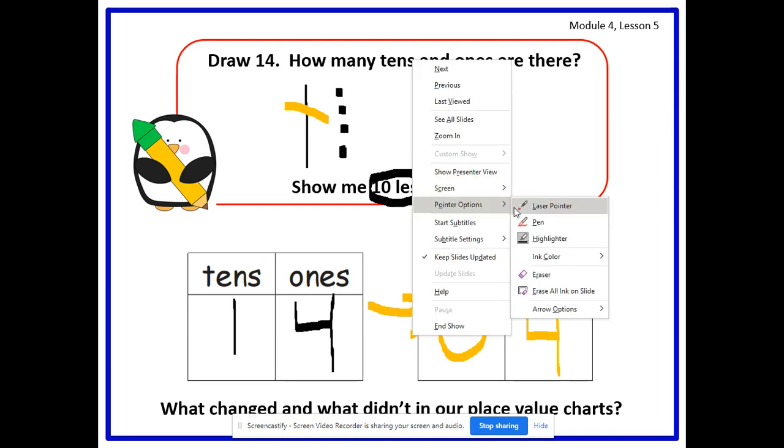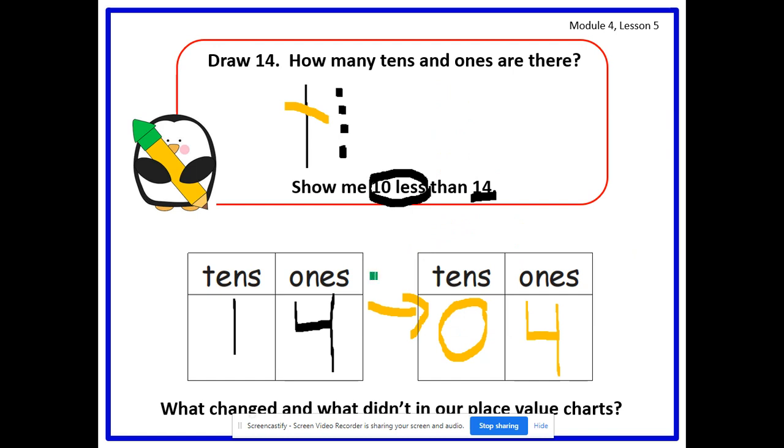Now on the arrow, I am going to write minus, sorry about that, because it was less. Remember, we crossed off, so minus 10. To show that we took off 10 from 14, we took off 10, and now we only have 4 left. Notice what changed? Our 10s were the ones that changed, and our 1s stayed the same because we took off a minus 10.